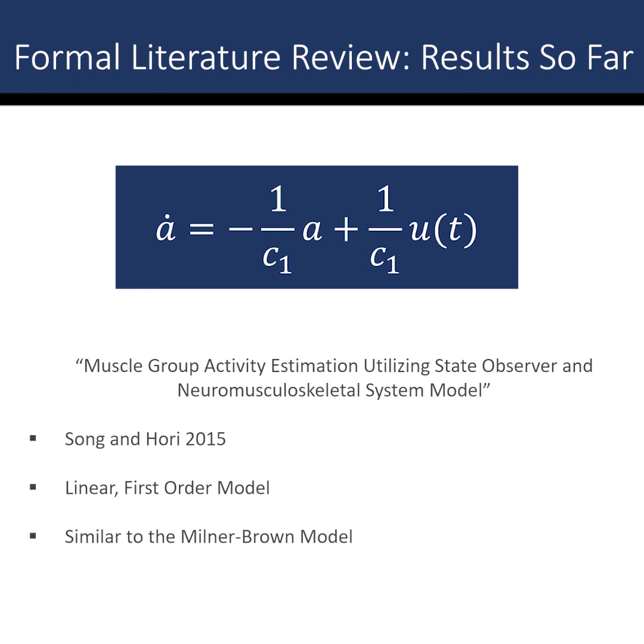In my search, I recently came across a new model. I found this paper by backtracking references for one of the articles in the IEEE search. It was constructed by Song and Horry in 2015 from their conference paper, Muscle Activity Estimation Utilizing State Observer and Neuromusculoskeletal System Model. It is a linear first-order model that is similar to the Milner-Brown model, except this is first order and theirs was second order. This was published only 5 years ago, so it is really new compared to the others. It is the most recent use of this model that I know of.